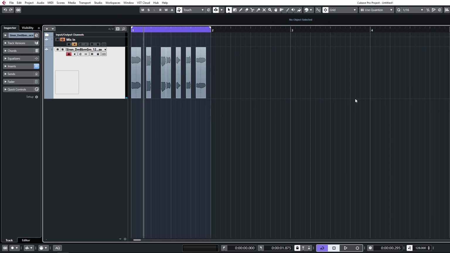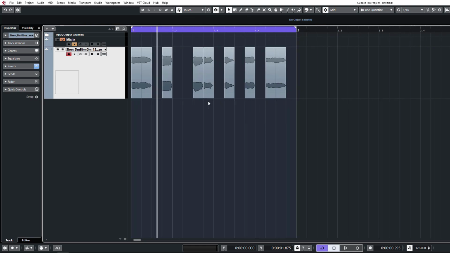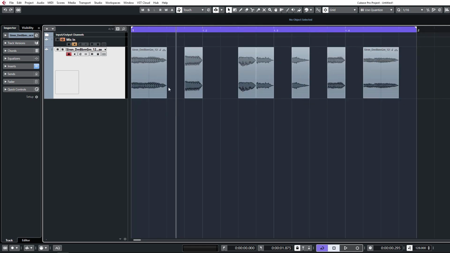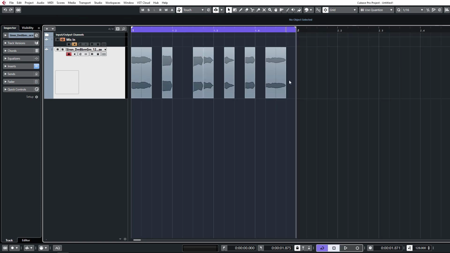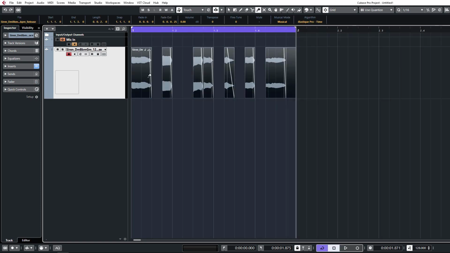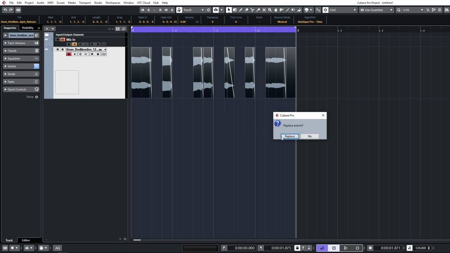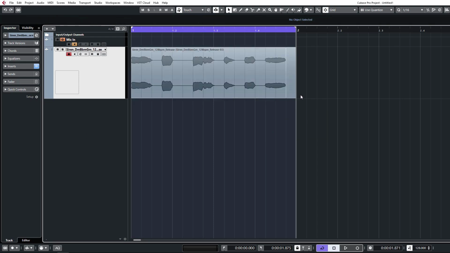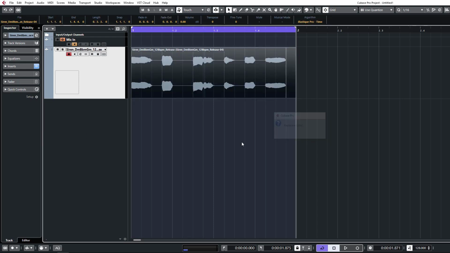And this can apply to pretty much anything, drum sounds, or if you're lining up spoken word samples or whatever, it's really simple to just adjust the start points of your audio just by using the slip editing tool like that. Cool, so there you have it. That's the slip edit tool, a really handy little function to just save you a bit of time when you get into the audio editing side of things.